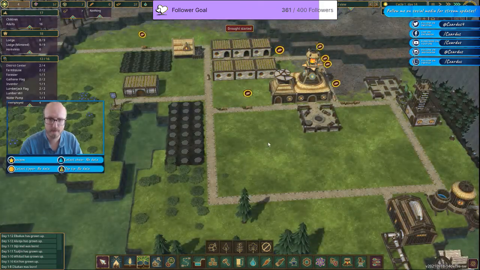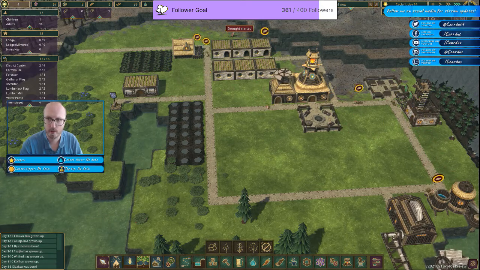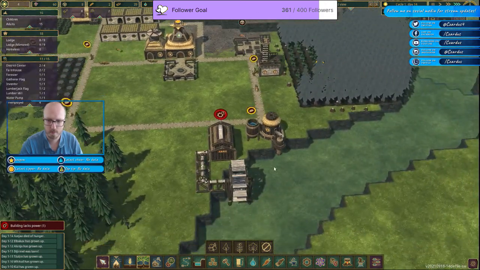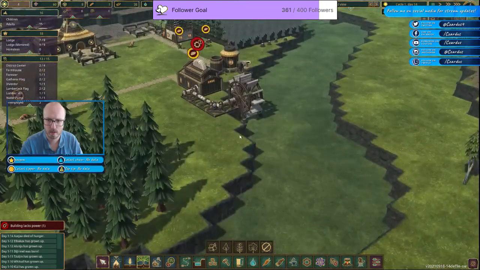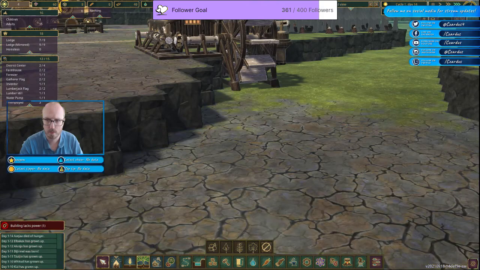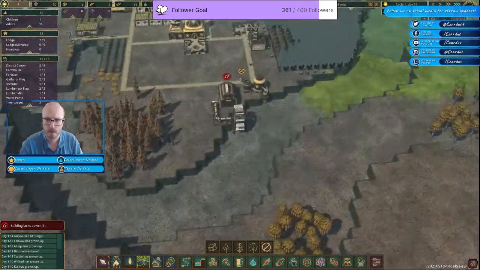Everybody's hungry. Drought started. Okay, and it's going to last for about 3 days. Building lacks power. Is there like no water in here? Yeah, there's no. Oh yeah, that's bad.